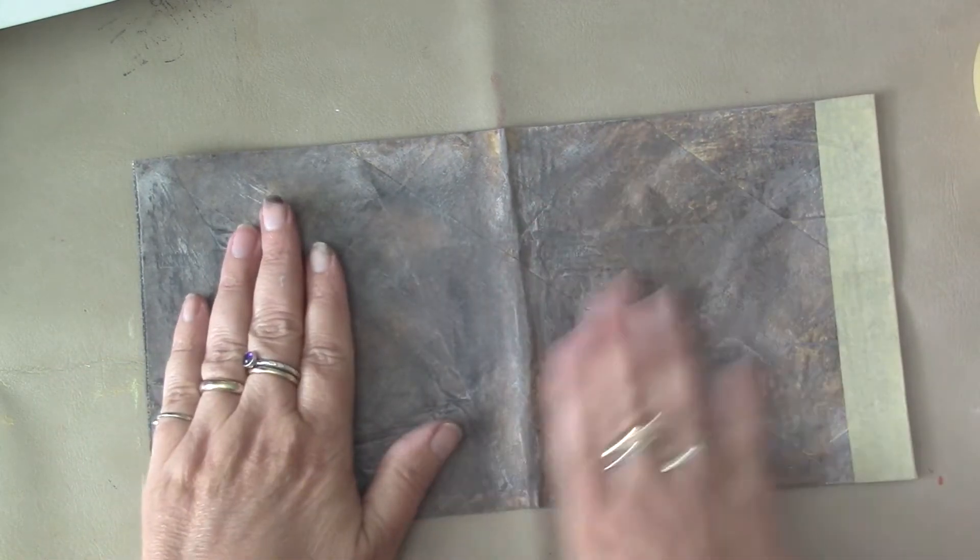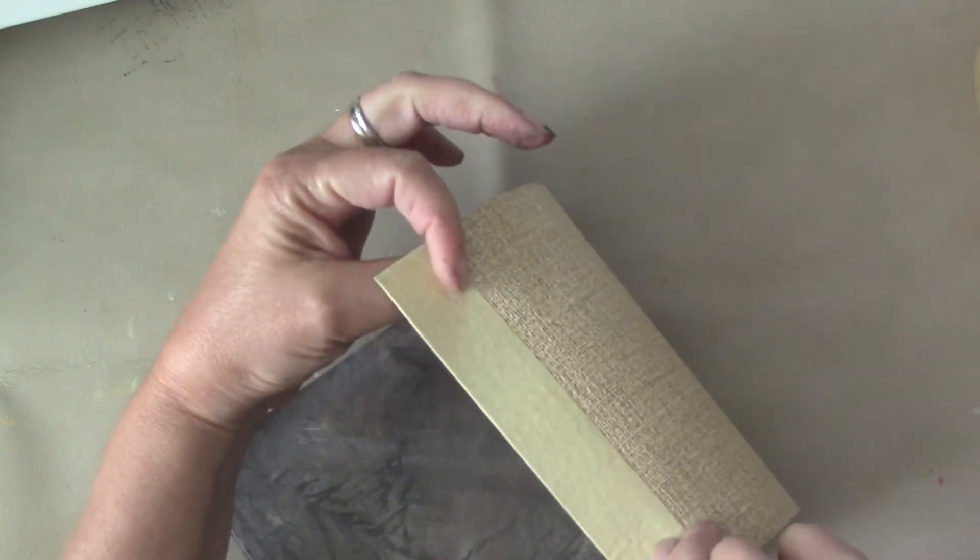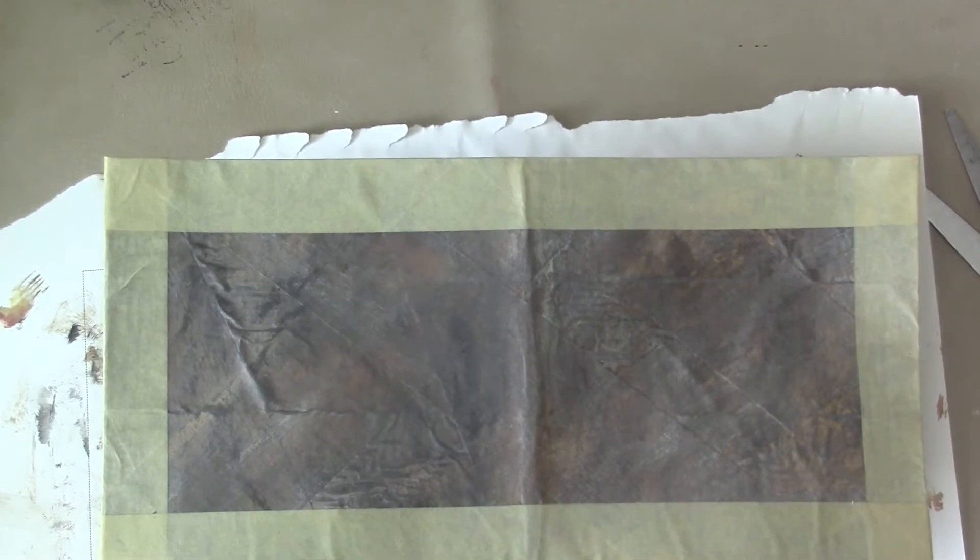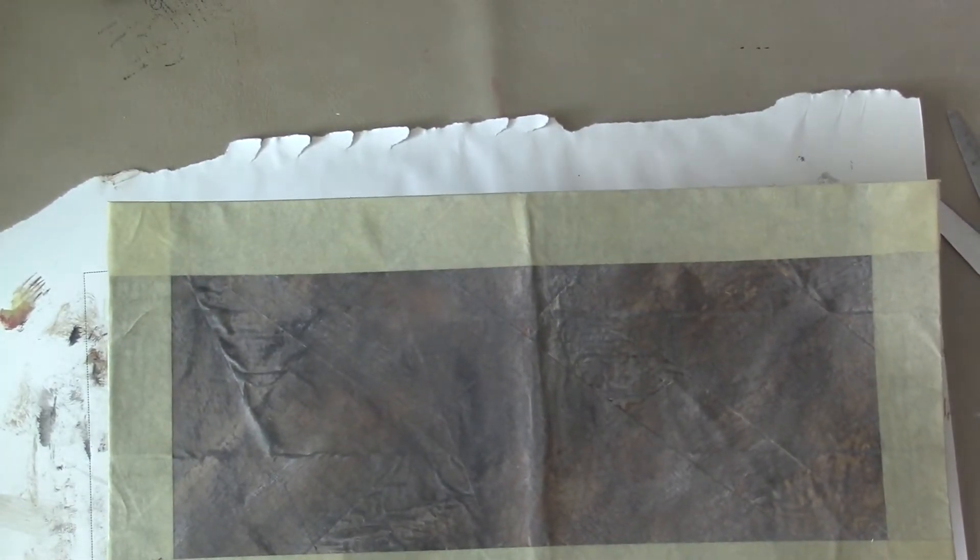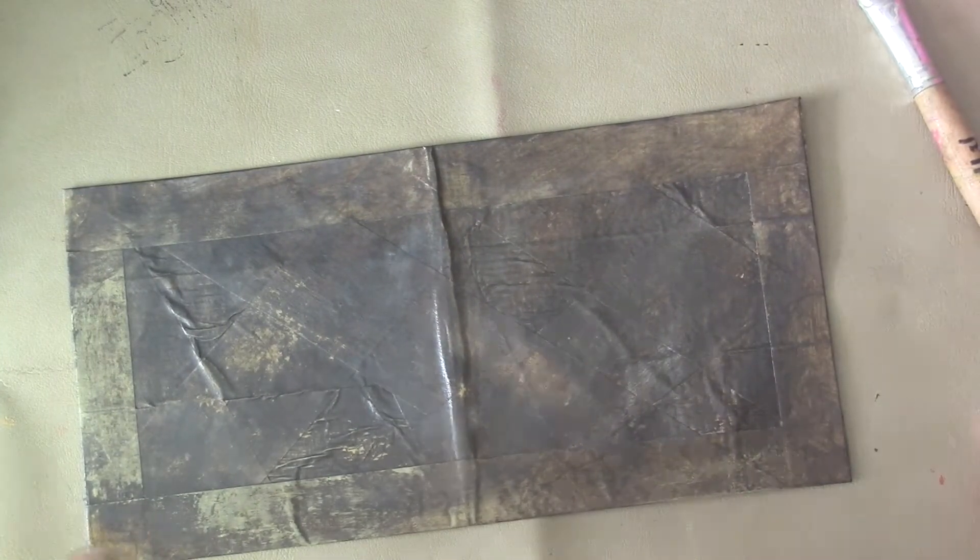I'm not sure I'm finished with this texturing on my cover, but I decided to add some masking tape around the edge. I have the tape all the way around all four sides, and now I'm going to put the paint on.